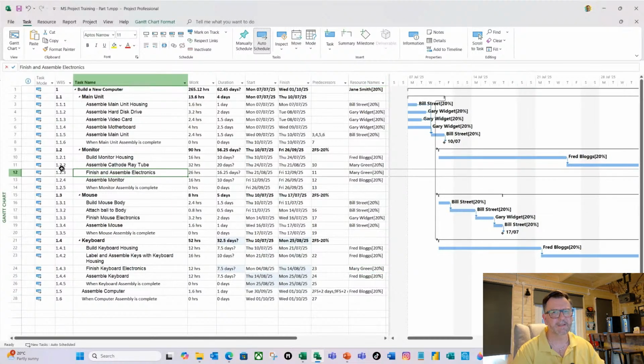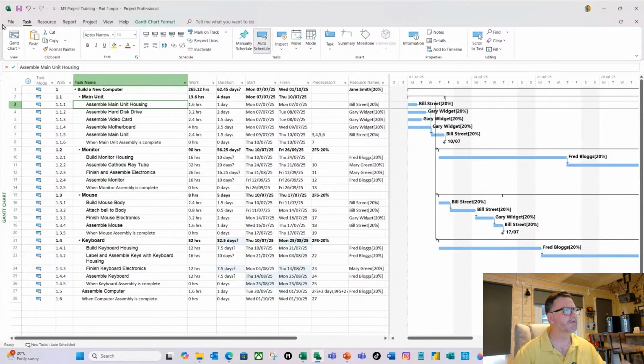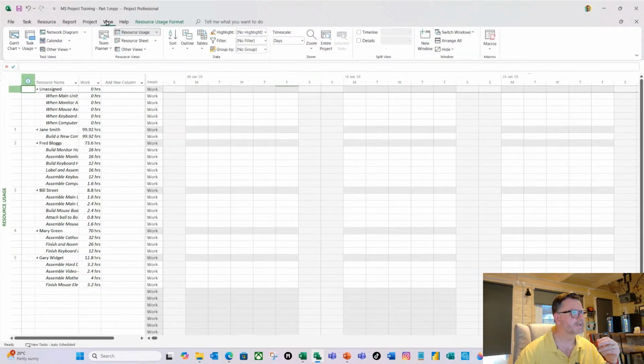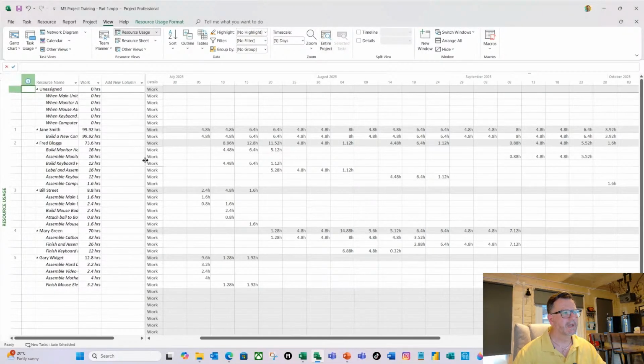Now remember to keep saving your projects. And if I want to look at my resource usage, for example, which is another useful screen to look at, let's look at what our resource usage and their assignments against those tasks are. So what I'm going to do, with the task ribbon selected, is do the drop down. I'm going to select resource usage. Now here I'm going to do view. It works exactly the same as the Gantt chart, or the graphical view. I'm going to do entire project on the view, and you can see the hours.